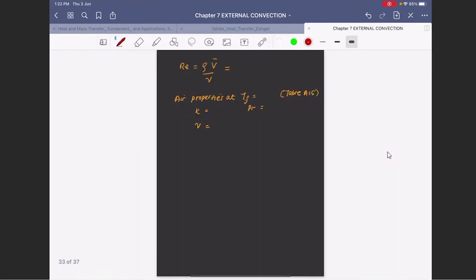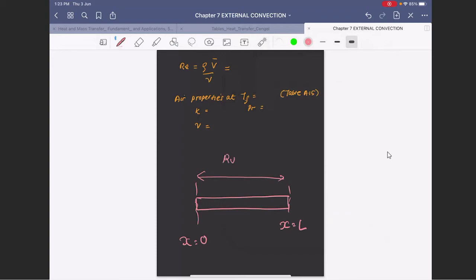Yang lokal tak lokal tu macam mana? Local tak local, okay, like this. Let's say you have a flat plate, because that equation is for the flat plate. Okay, this is your flat plate. This is X equal 0 and this is X equal L. When we are talking about average, it means the Reynolds number is for the entire flat plate. Local means that you want to know at a certain location, maybe at X equal 0.5. This one we call Reynolds local. So the formula is the velocity times not L, but X, because we want to know at a certain location, divided by nu. The rest is the same, only the location.